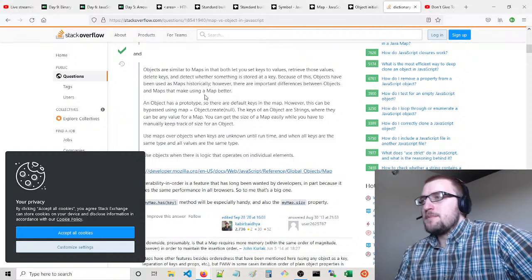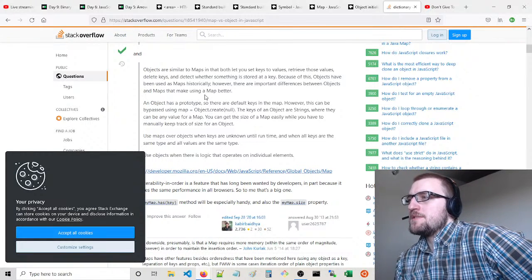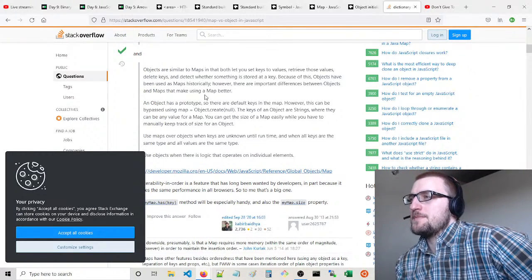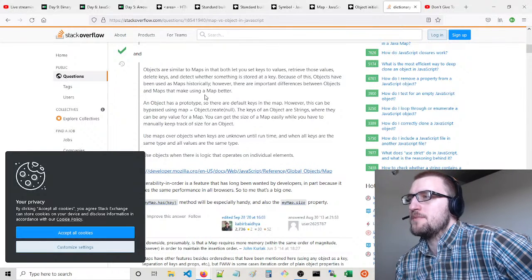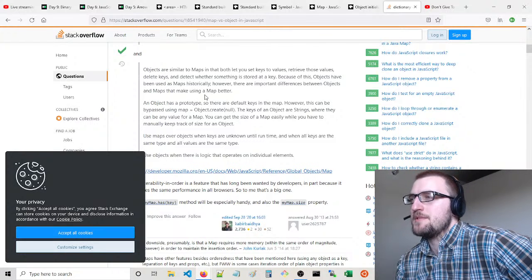Objects are similar to maps in that both let you set keys to values, retrieve those values, delete keys, and detect whether something is stored at a key. Because of this, objects have been used as maps historically. However, there are important differences between objects and maps that make using a map better. An object has a prototype, so there are default keys in the map. However, this can be bypassed using map = Object.create(null).